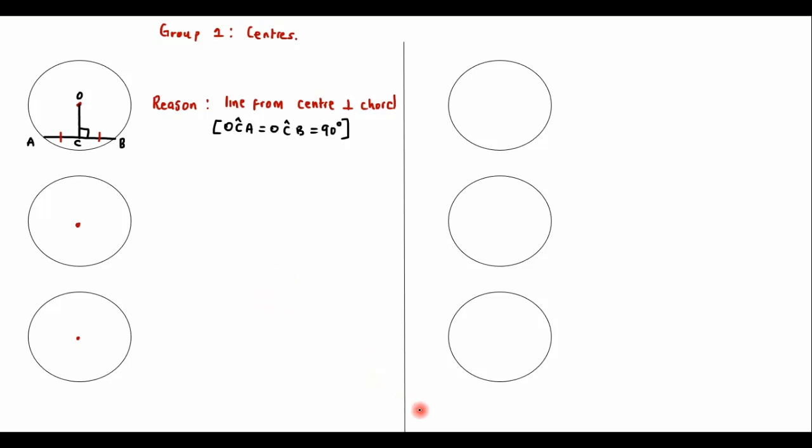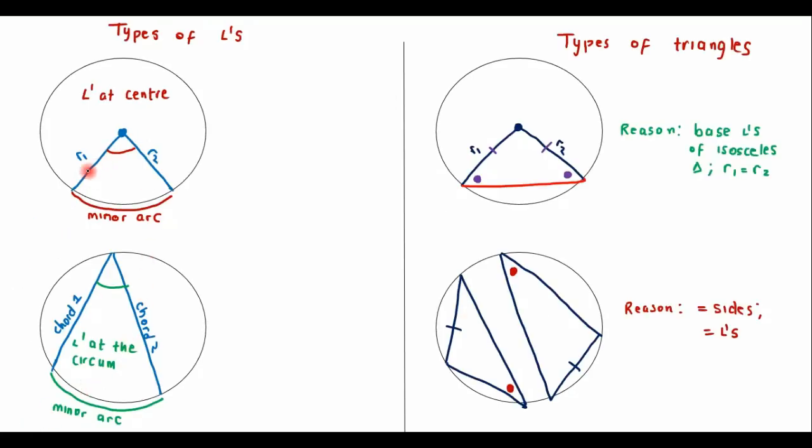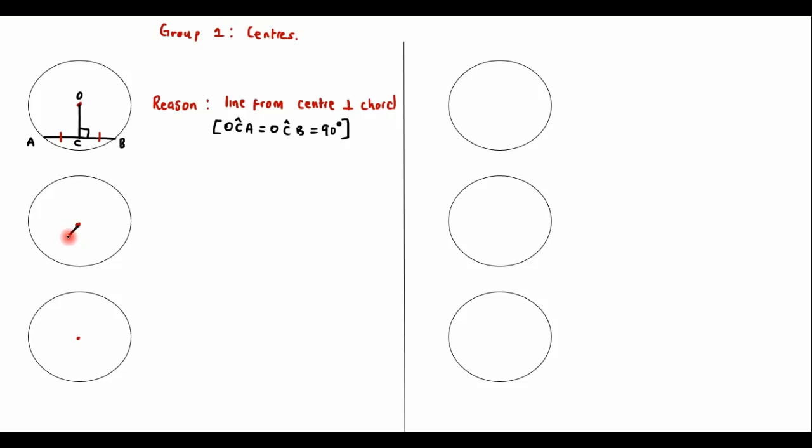So let's go ahead and look into the second one. Now the second theorem says that if you have an angle that is drawn from the center, remember the angle at center, we said it was an angle formed by two radii, right? So an angle formed at the center that subtends an arc or a minor arc is twice an angle that is drawn at the circumference. So I'm going to use a different color for the one that is drawn in the circumference, like that. So this is an angle that is at the circumference, but notice that it also has the same minor arc, right?